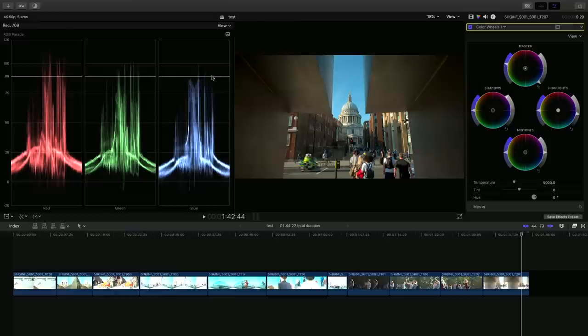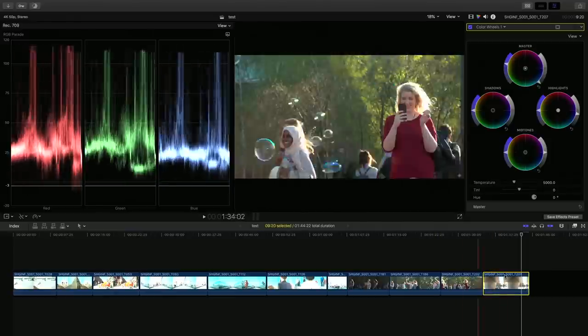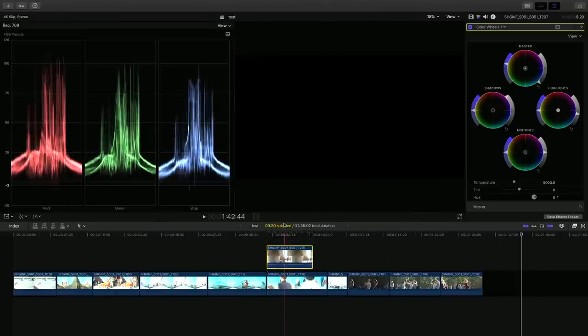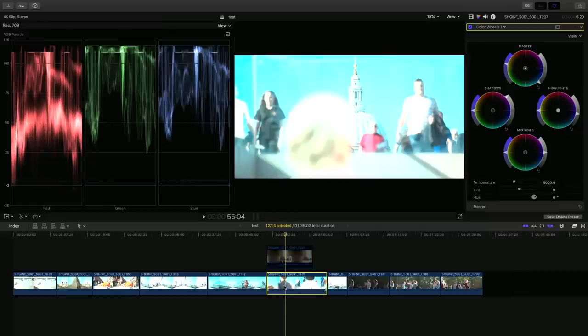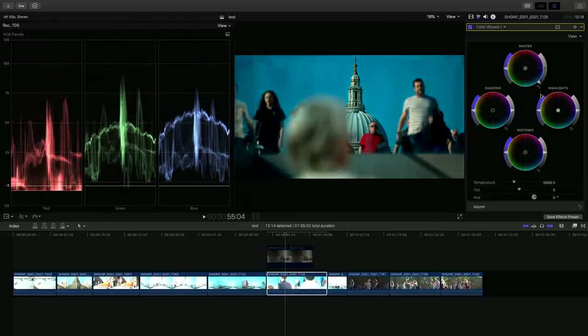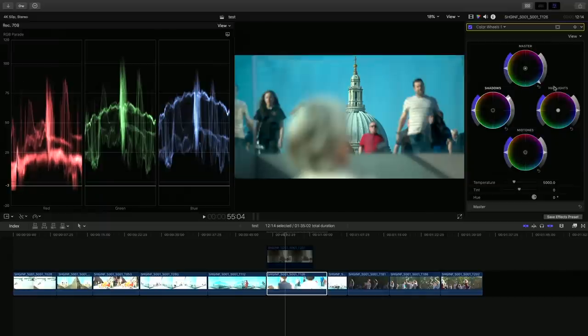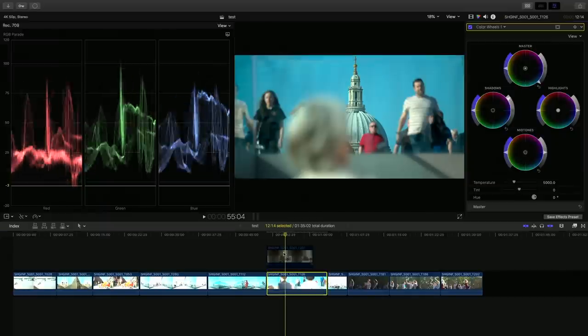Let me just do this too. I'm going to go back in here and let me do two streams. Just drop this onto here. You know what I'm going to do as well is just do a quick color correction on this shot here because that's just hideous to look at. So let's just take the exposure way, way down on there. I don't know why we're seeing weird stuff in there. This might be shot through some glass or something. Doesn't matter. Let's just get that down. Looking pretty good. We'll just call it good enough.